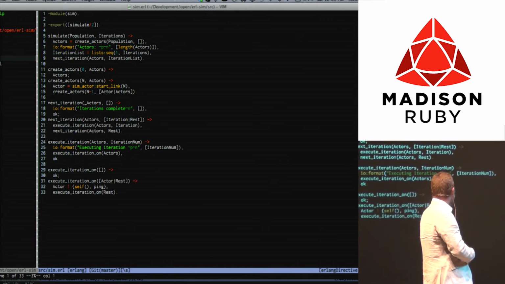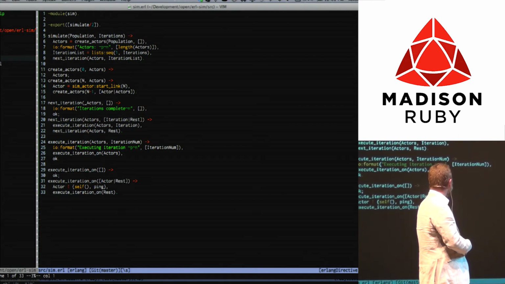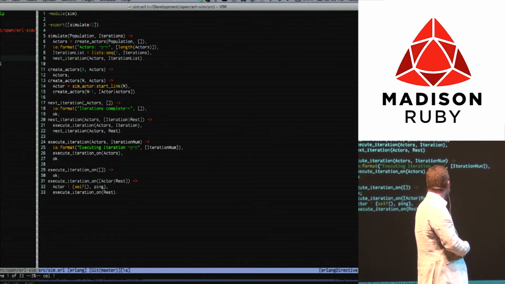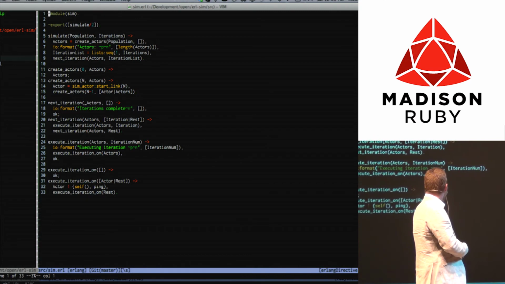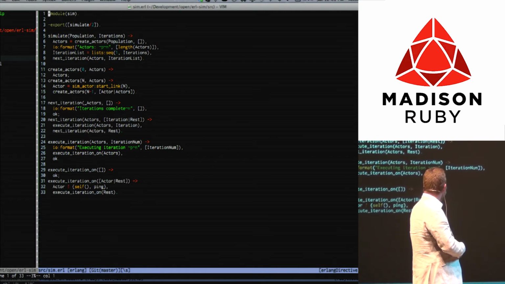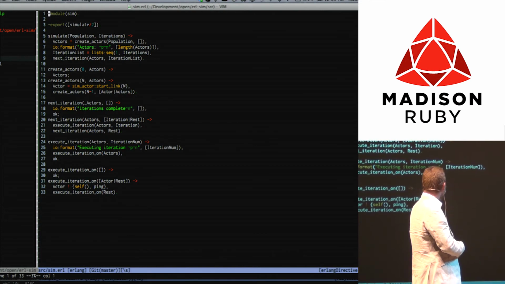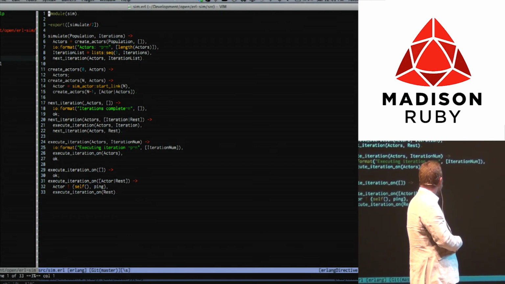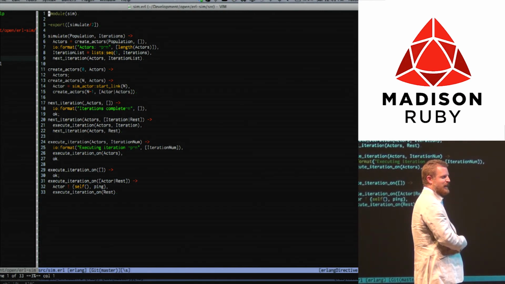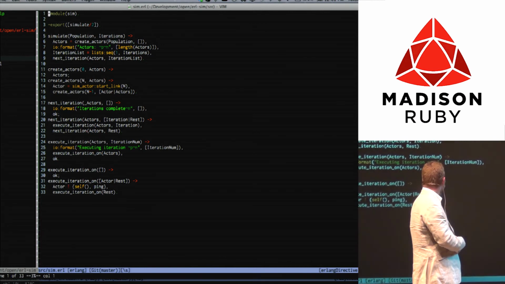So then I'm going to add my actor onto the head of this list. This is just a little notation that says I want to add this onto the list, kind of like the arrows. And then I'm going to recursively call that until finally once n hits 0, then we're just going to return the actors. So I have my actors. I'm going to say this is the number of actors I have. I'm going to create a list that's just basically a sequence of numbers representing my iterations. And then I'm going to go to the next iteration.